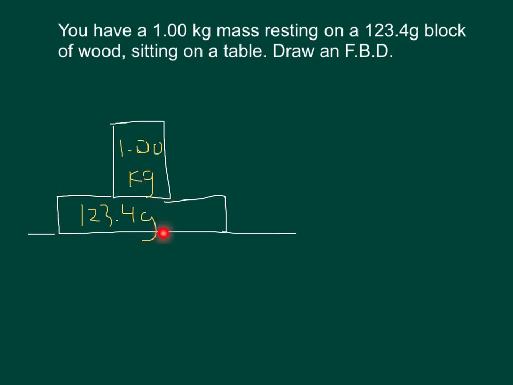To do this calculation, this 123.4 grams needs to be converted into kilograms. So we've got 123.4 grams, and we're going to multiply it by a ratio. The ratio is one kilogram over 1,000 grams. Now one kilogram over 1,000 grams is basically just the number one. But if you notice, we've got grams on the top, grams on the bottom, so we can cancel it off.